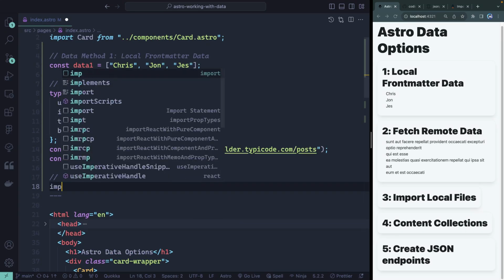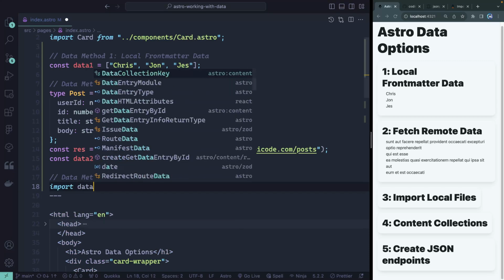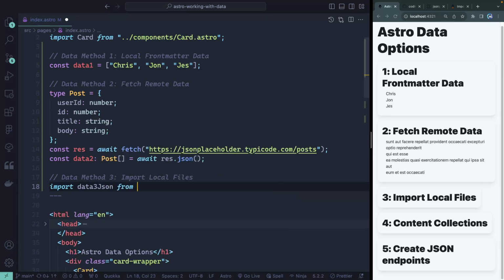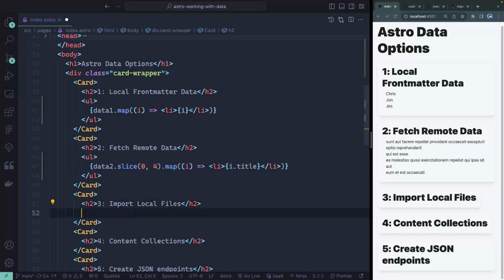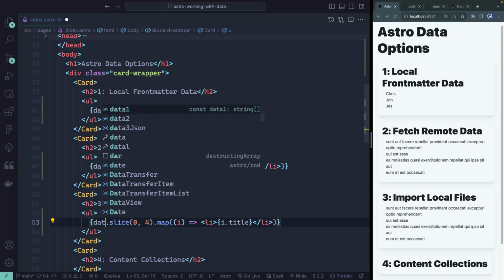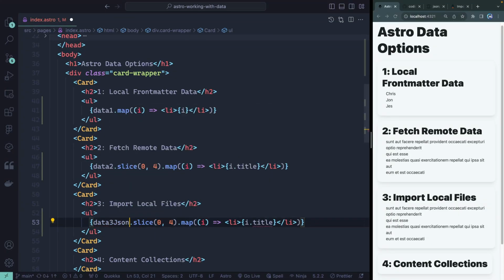So the first thing you can do is just import these files. So let's say data3JSON. We'll call this from, we'll go up to data, and then inside here, we'll look at this JSON file right here. So the cool thing here is you can just import JSON directly inside of Astro files. So let's come down this way, and I'm going to grab this as well. We'll just repeat the same process. In this case, I want to grab the data3 JSON like this. We'll get rid of that. We'll map over each of those items.